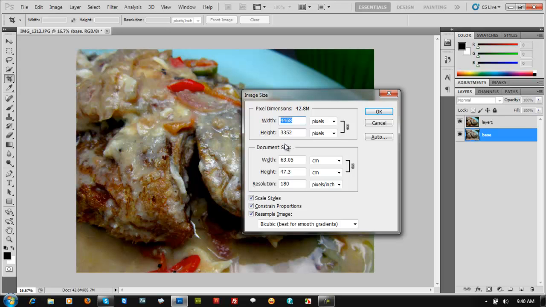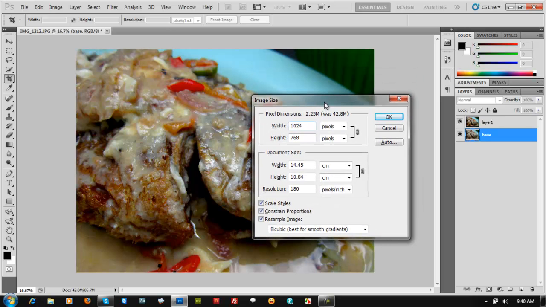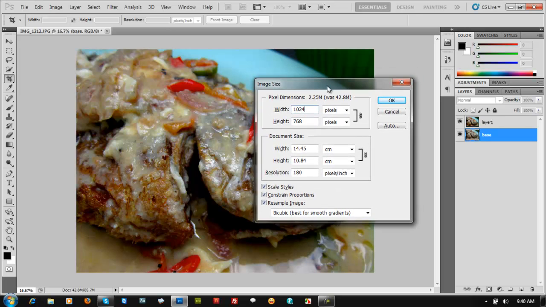You might want to adjust that for a web optimized image, something that could be blown up a little bit. Just make it 1024 by 768 as a default widescreen. I mean, the default photo size for download, and click on OK.